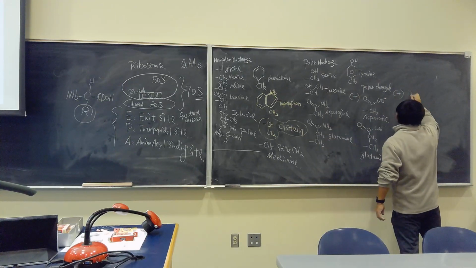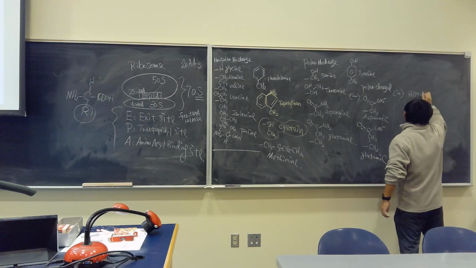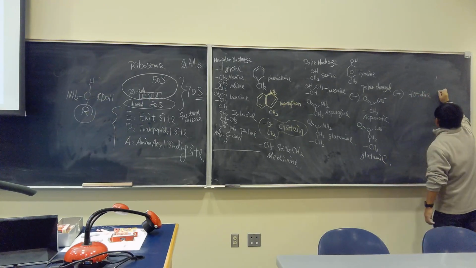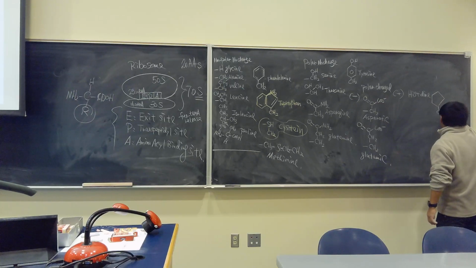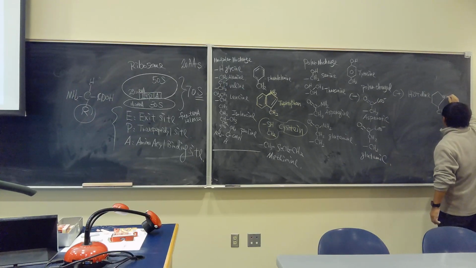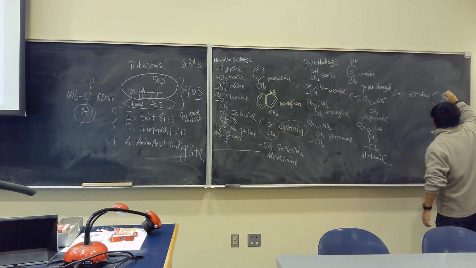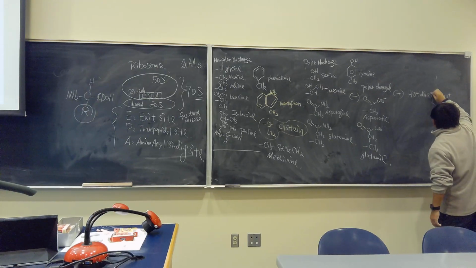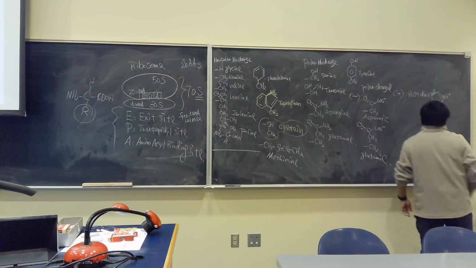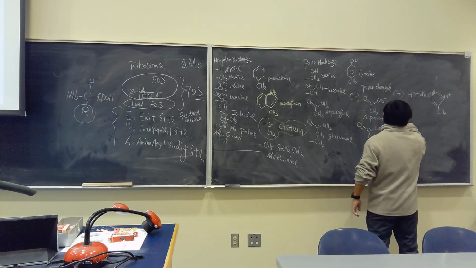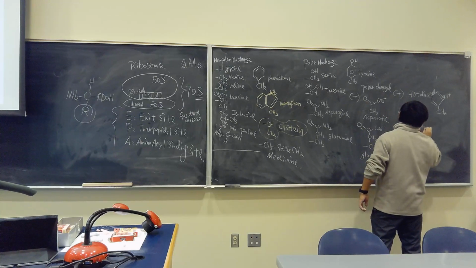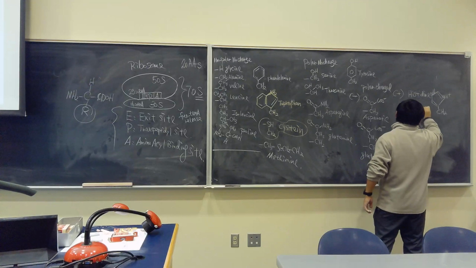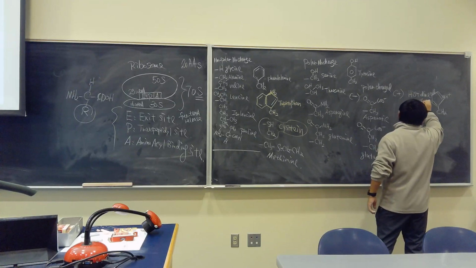First one, this is histidine. This one is a little bit difficult to draw because it's a 5 carbon ring, always difficult. So we have an NH plus right here, and we have NH right here. So it should be this one. Okay, then we have lysine. Lysine is a very long chain, CH2, CH2, CH2, CH2, then NH3.